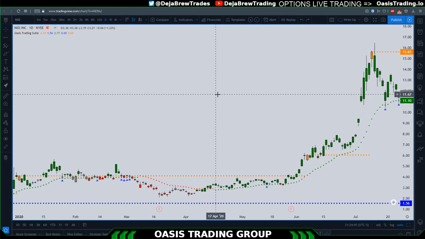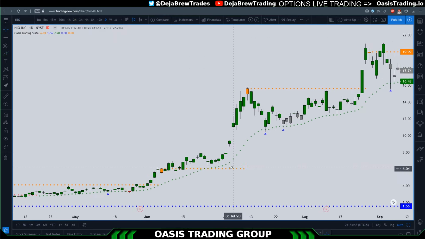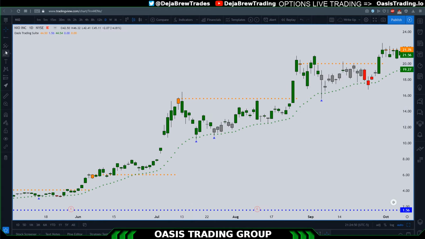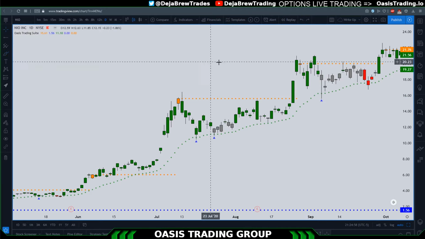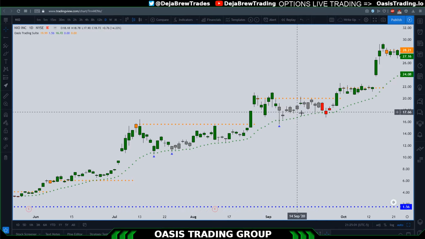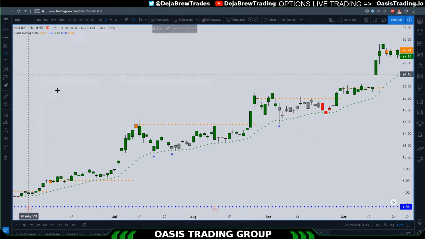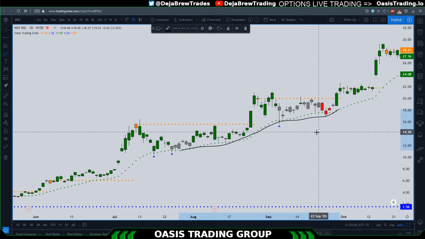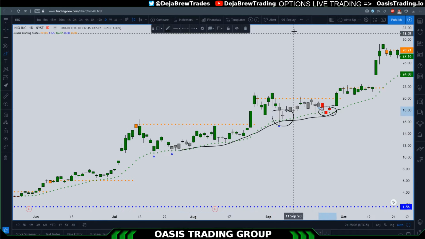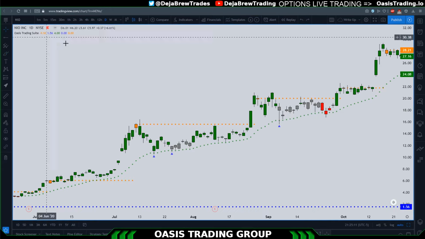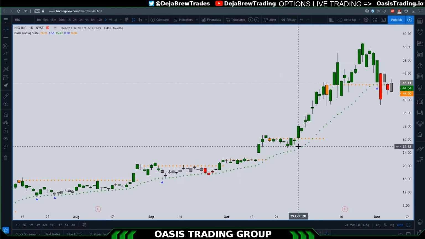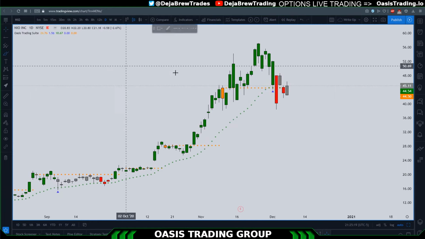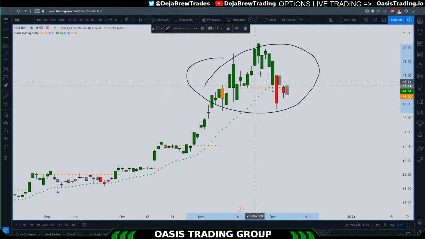What does it do? Puts in another pivot. Consolidates, breaks it, retests it, so another support comes in. Same thing here, another pivot. Consolidates below it. Look at the trail. The trail is remaining bullish all the way up, so it's kind of pushing price all the way up into the pivots. Okay, keep going. What does it do? Pivot, consolidate, break. Pivot, consolidate, break, all the way up. And then now we're finally getting out of that trend.